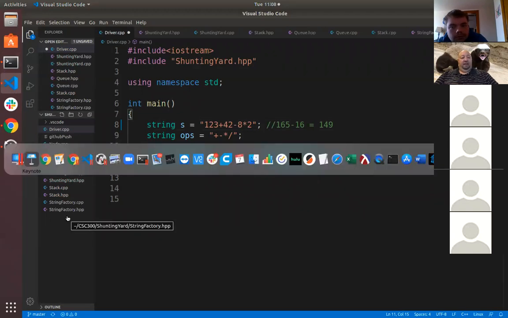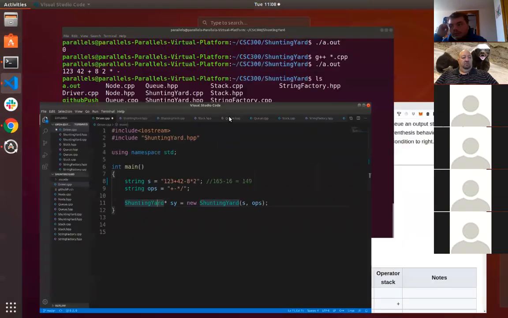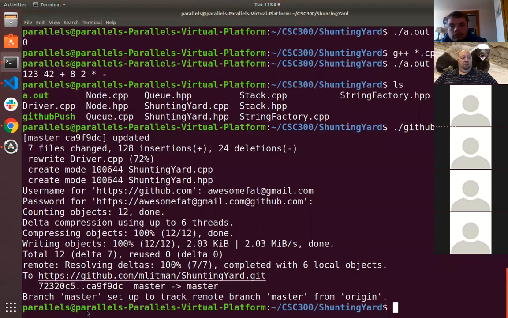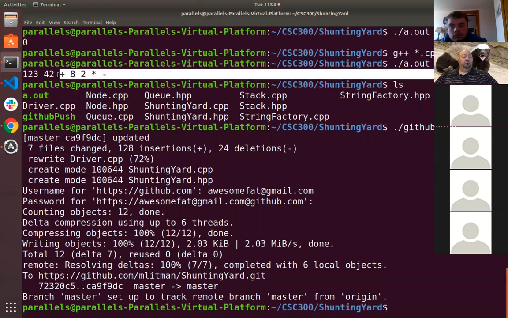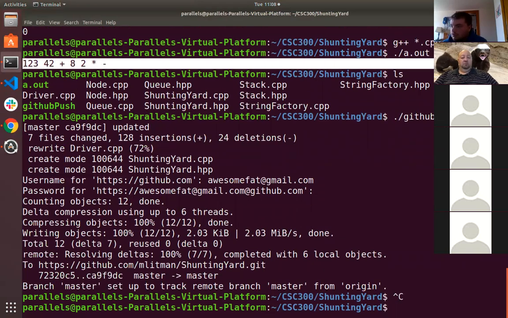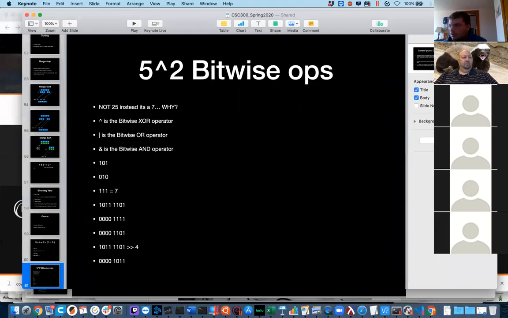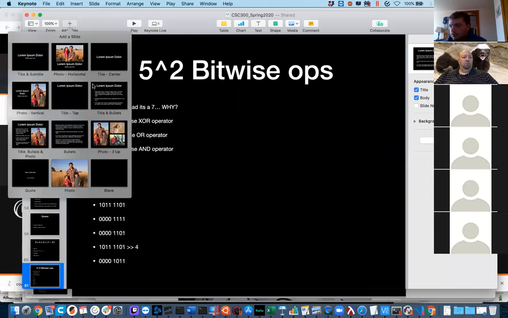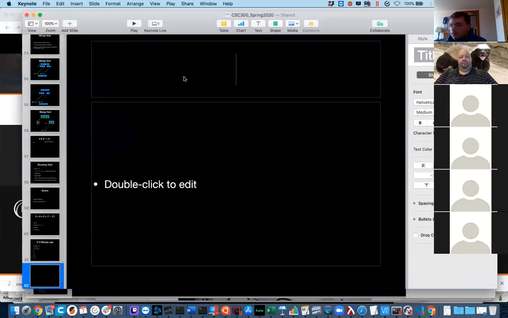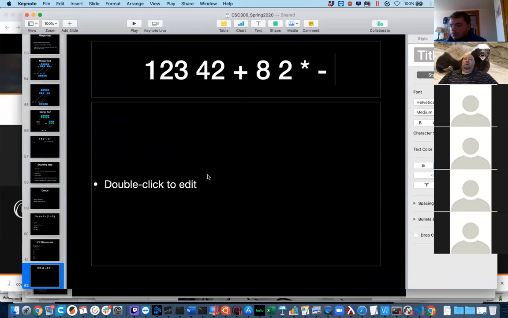If we look at this as our output, this is what our output queue looks like.